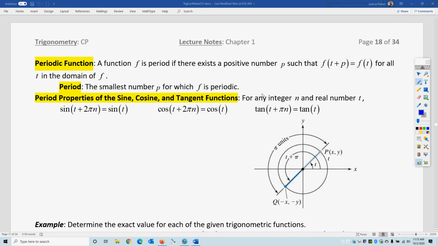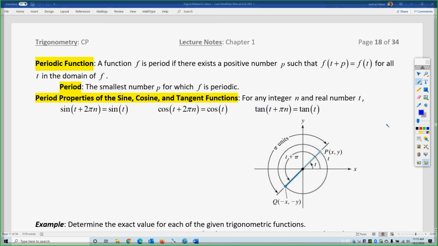All right, periodic function. Periodic function means it periodically repeats itself, like you have periods in a day in school. So we want to repeat it for the smallest value possible. For sine and cosine, it's every 2 pi. We're going to leave out secant, cosecant, and cotangent because it's basically the same thing, the reciprocals. If you go around the circle 360 degrees, which is 2 pi, no matter where you are, you're back to the same place. You get the exact same answer.